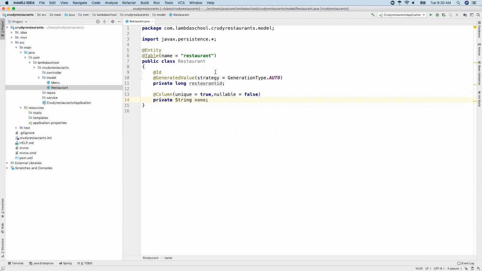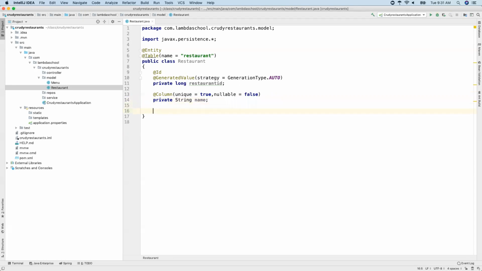Two things to note here. First of all, notice I am not giving a name for each one of my columns like I did for my table, where I used an annotation @Table to give a name for the table. For the columns, whatever the field name is will become my column name. And I've had success with that, provided I do one thing. Notice that this is all in lowercase. I keep my fields that are going to become columns lowercase because I find that works on more different databases than camel case or something like that. So when you have a field that's going to become a column in a table, make sure the name is all lowercase.